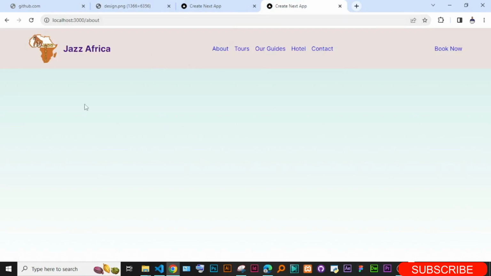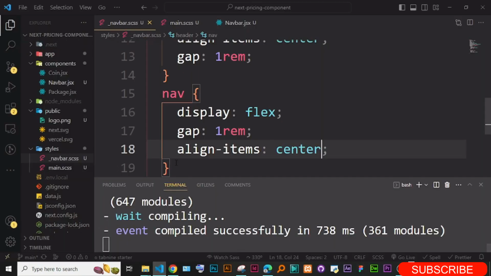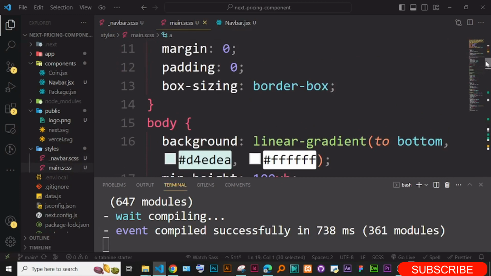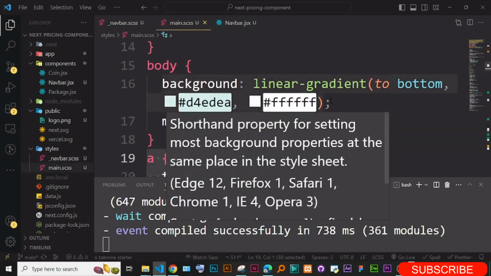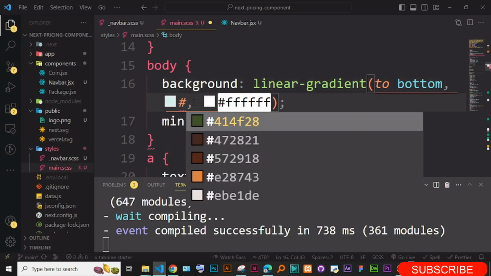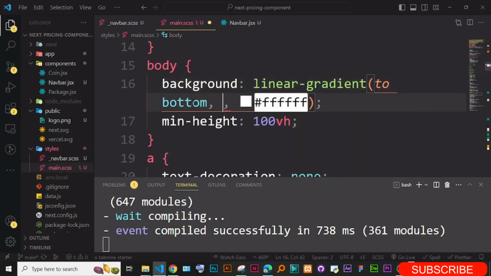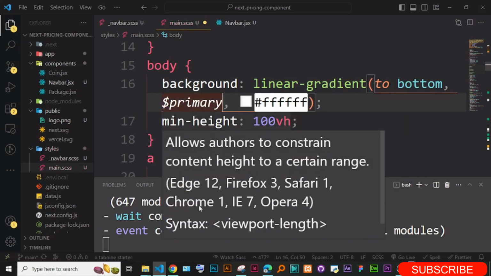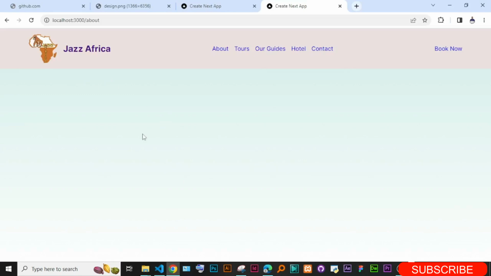Next, I feel like this background color is so bright. Let me just try to make it more dark. So I'm just going to go here where we have the background on the body, and change these colors. I want to make it dark. I'm going to change this one instead to dollar primary, which is this dark color.